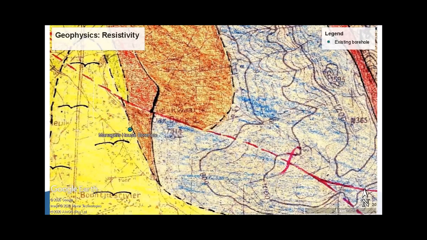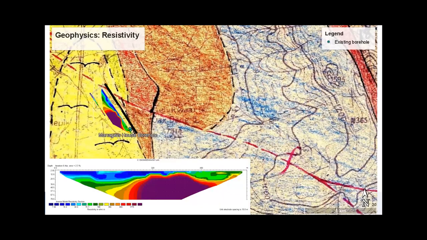So the resistivity profile, which you see here, both on the black line and in the bottom left corner, you just have to understand that the scale works as follows. Your blue is your soft material, and as it moves through to green, yellow, orange, and red, and finally to purple, the rock becomes harder and harder. So if we plot the fault, we can plot it according to this profile. You can see that almost the whole left section of this profile is soft material, and then suddenly you have this very hard rock. So the fault is actually 200 meters south of where it was originally mapped.